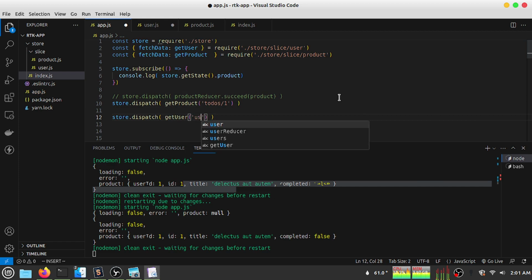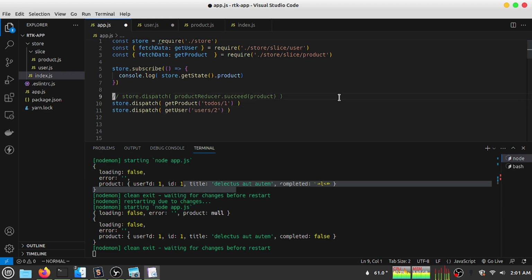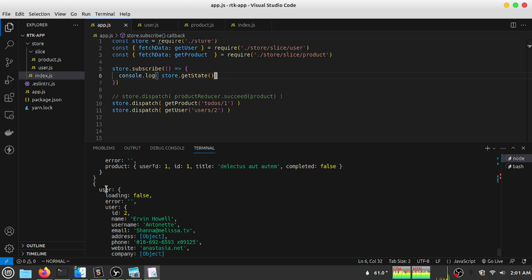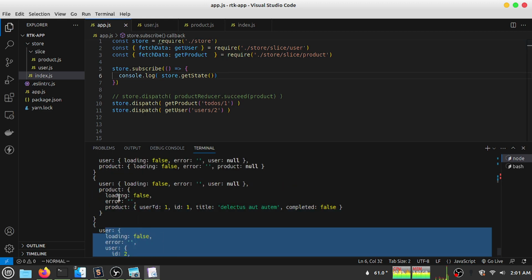It will be user/1 or 2, and if I do so, let's read the entire state or store. If I save my file, I can see I have the user slice and the product slice.